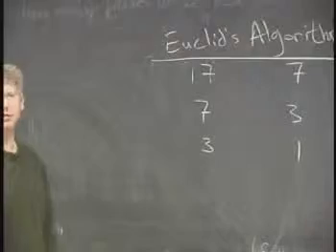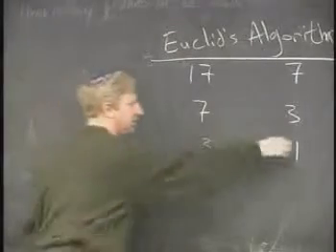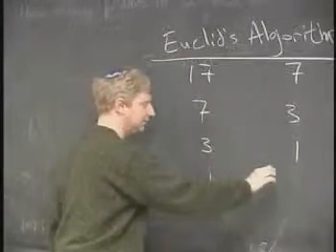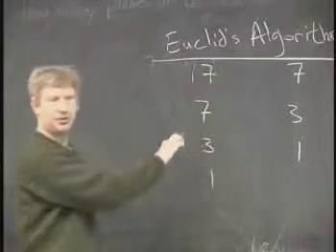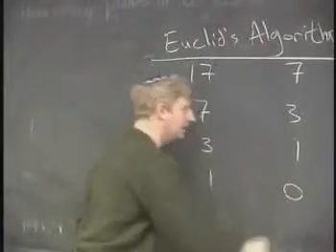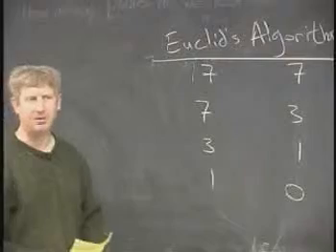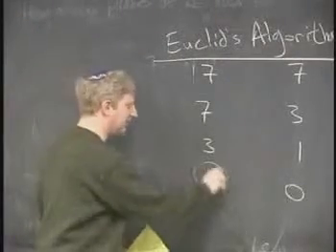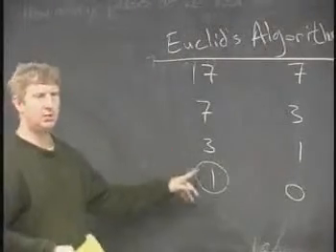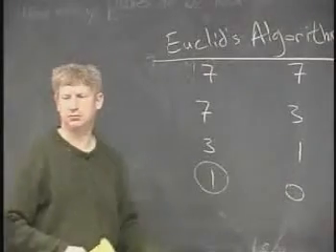And actually, you can take Euclid's a step further. These two are the same as 1 and, what's the remainder of 1 divided into 3? 0. No remainder. So at this point, Euclid's algorithm would stop, and he'd say the greatest common divisor is sitting right here on the left side of the 0.